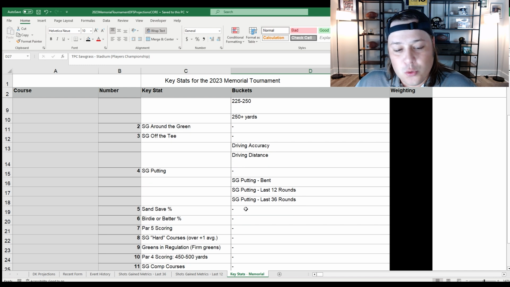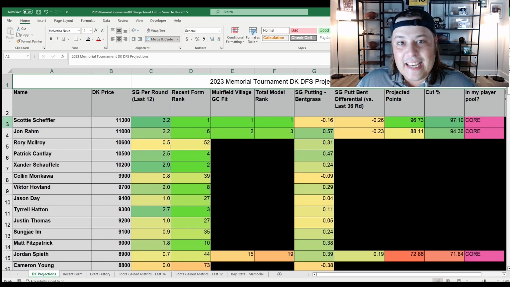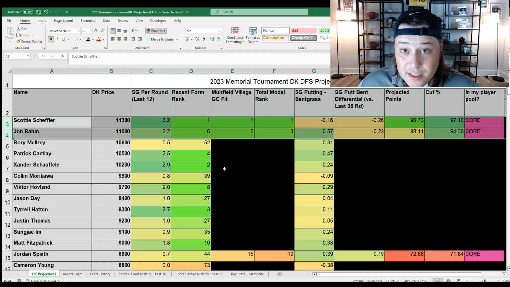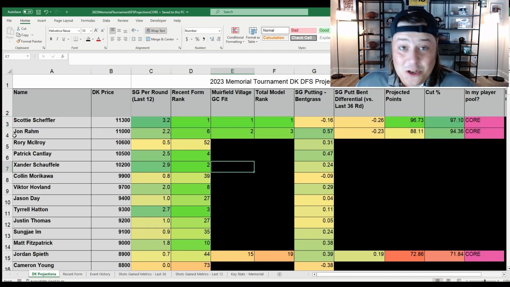We're looking at the usual kind of scoring stats that we would for fantasy, and it's no surprise that when it comes to our core plays, I'm playing both guys up top. So it's kind of similar to my strategy at the Mexico Open, where of course we hit on the Tony Finau outright. We had Jon Rahm in second place.